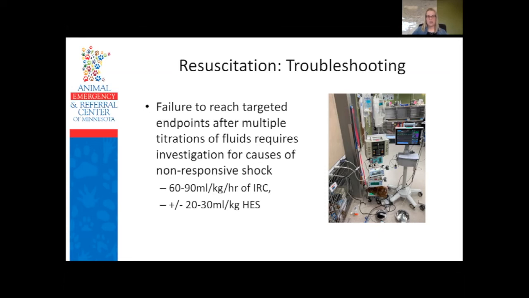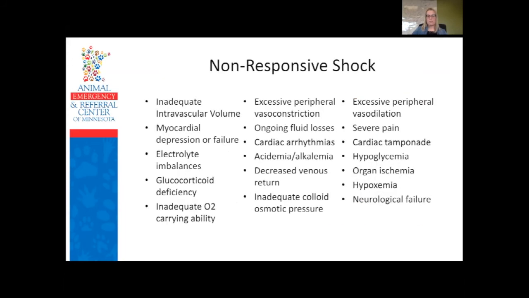So again, you're taking that step back and you're looking at the big clinical picture, because there are a million different causes for why this patient may be presenting with non-responsive shock. So repeat your physical exam. Look at your point of care lab work. Maybe you've got a hypoglycemia, maybe there's a hypocalcemia that needs to be addressed. Maybe this patient does have an underlying cardiac problem, or maybe it's anemic. There's a long list of things that can be at play.